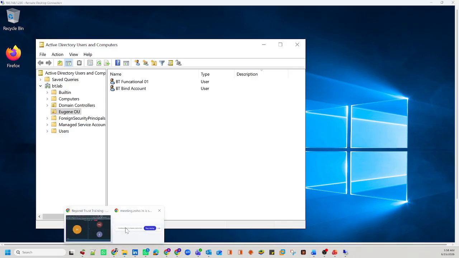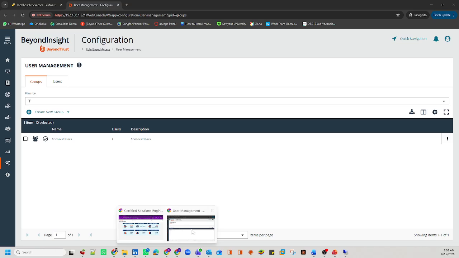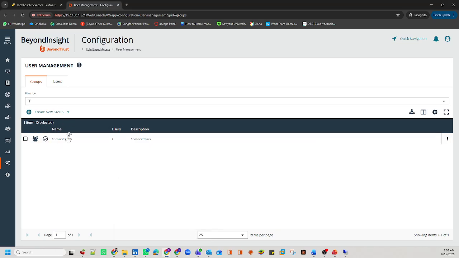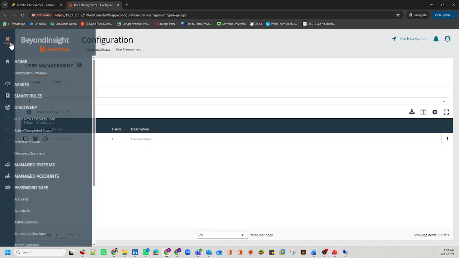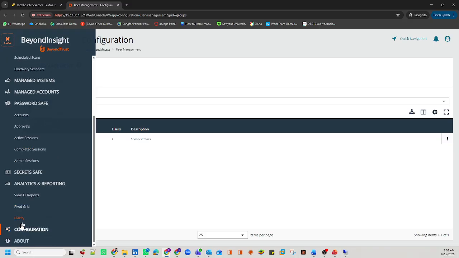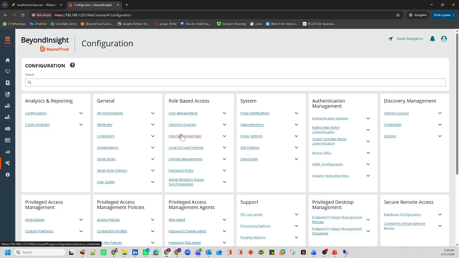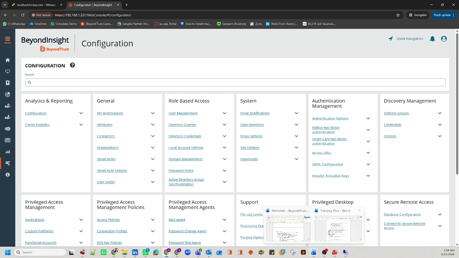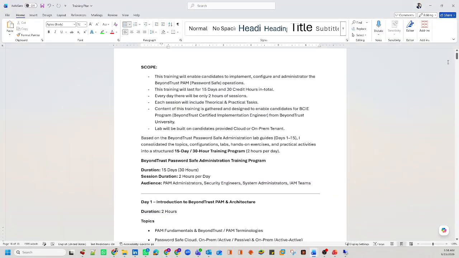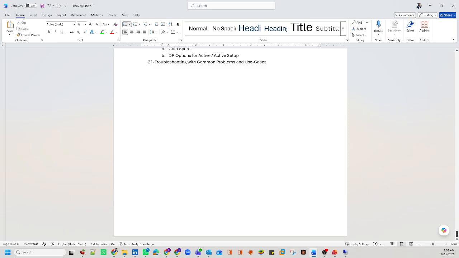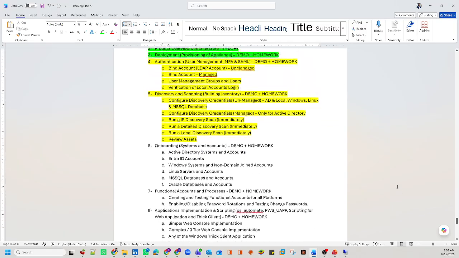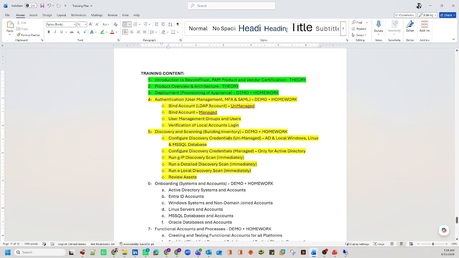Okay, let's go back to BeyondTrust. And here when you go to Configuration from the menu, you will see there is a Directory Query option and a Directory Credentials option. As you can see in the file, let me just open the file again. Two types of approaches we use for the bind account.